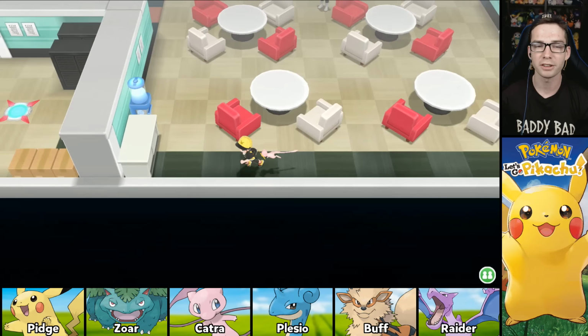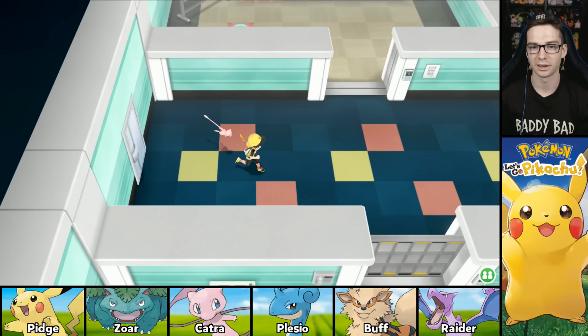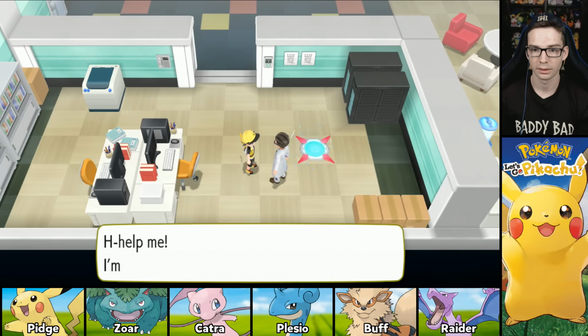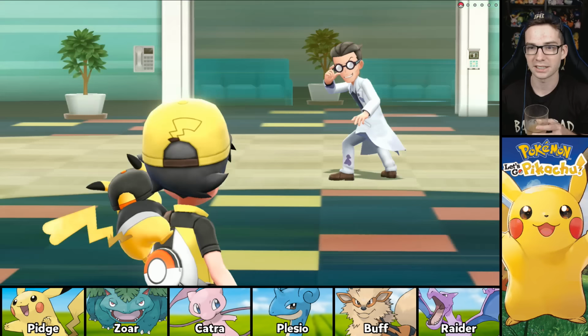Warp panels. I'm glad I got the card key right away. But I just guessed the correct floor. That was so convenient. Help me, I'm a scientist. Considering you're attacking me, I don't believe you. Scientist Connor. No, that guy's definitely malicious. Look at those cheekbones.